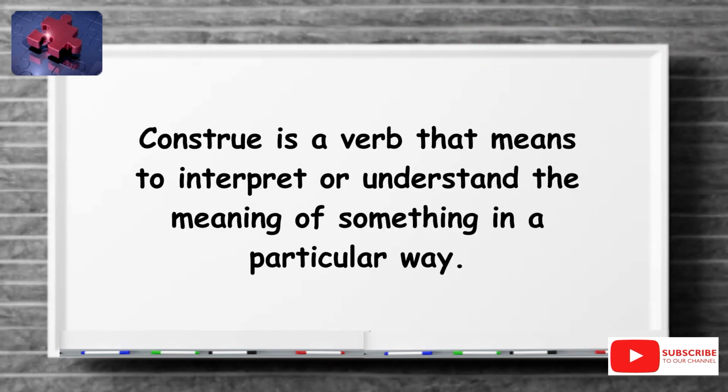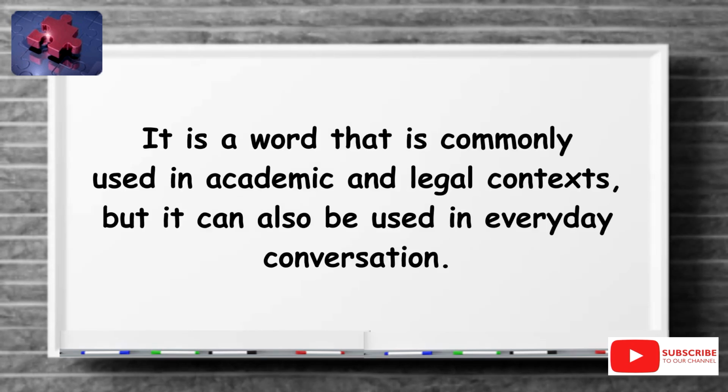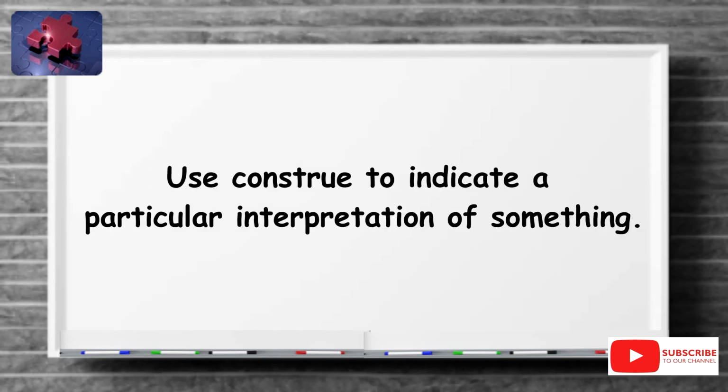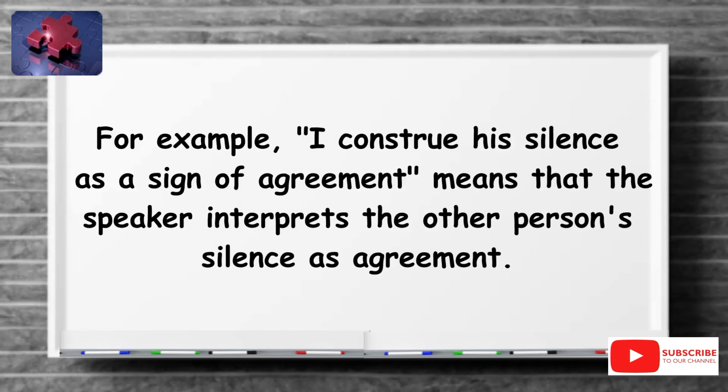Construe is a verb that means to interpret or understand the meaning of something in a particular way. It is a word that is commonly used in academic and legal contexts, but it can also be used in everyday conversation. Here are some tips for how to use construe in a sentence. Use construe to indicate a particular interpretation of something. For example, I construe his silence as a sign of agreement means that the speaker interprets the other person's silence as agreement.